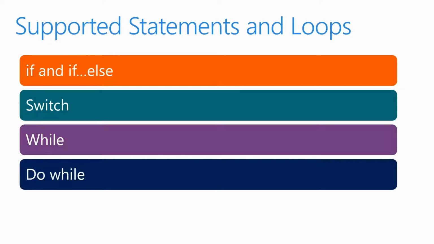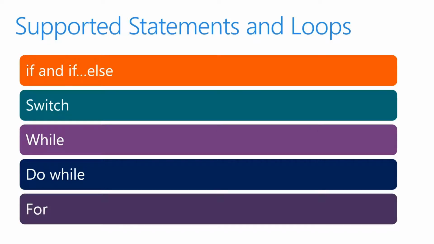We also have do while. So a do while loop is similar to the while loop, only now it is always executed at least once. And then lastly, we have our for. This is similar to the while loop, only there is an initial value to a control variable, and you can increment or decrement that value. So let's take a further look at each of these.